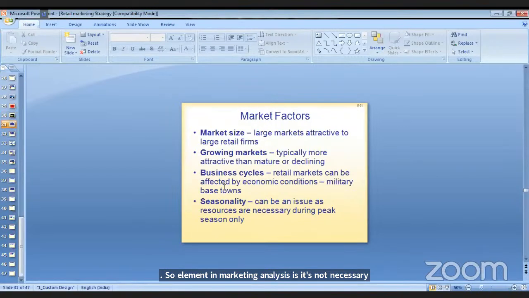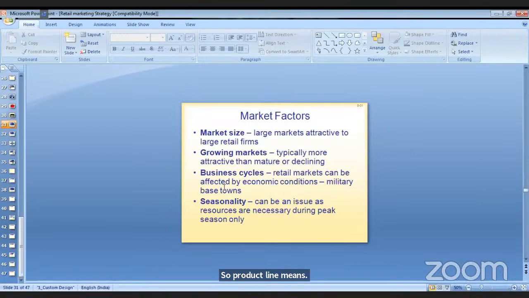Then there are a number of factors. When you are making a strategic decision, there are a number of factors which affect it: market size, growing market, business cycle, then seasonality. That is also needed in strategy making, when you are focusing to expand or to increase your product line. Product line means, suppose Coca-Cola, Coke, Coca-Cola Diet, you are expanding.